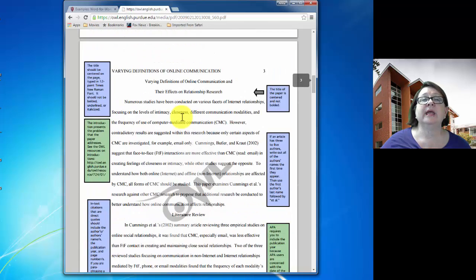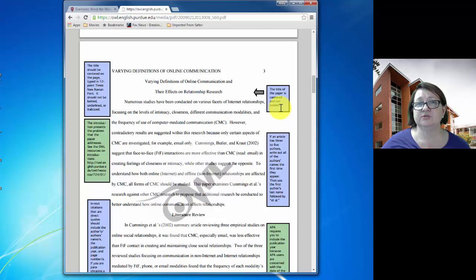So here we're on the actual first page. Again, you have the running head that's there. It's really sort of above the line, in the sense that once you've clicked onto the headers and footers and put this in, you don't have to retype it each time. It just comes for you on each page. And the page numbers are numbered automatically for you in that document as well. The name of the paper is right there, and there it is centered. Okay? The title of the paper is centered and not bolded according to APA.